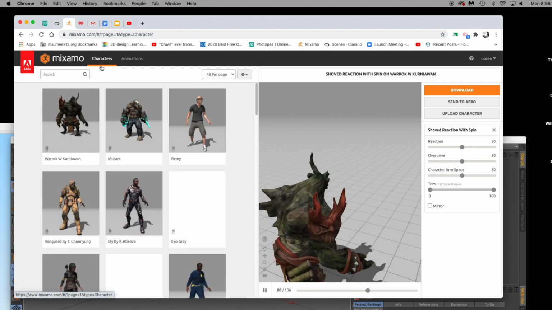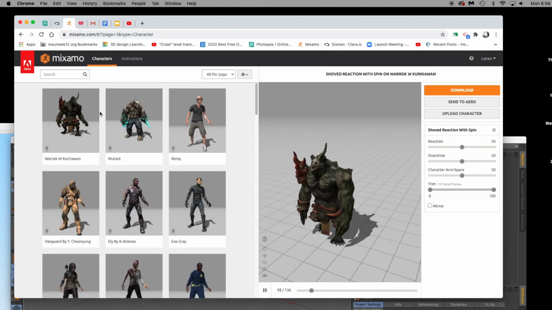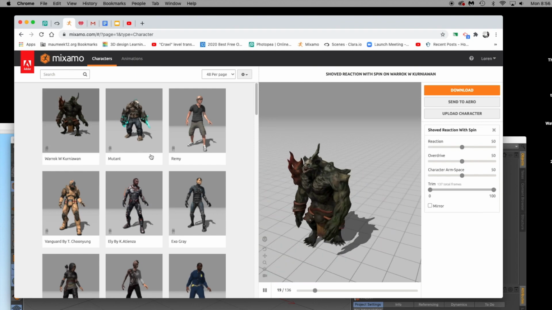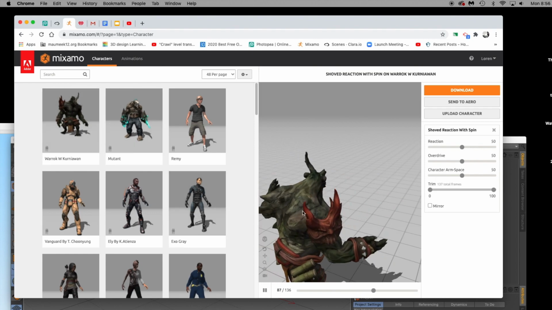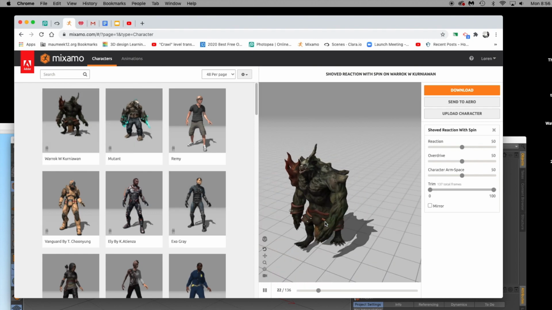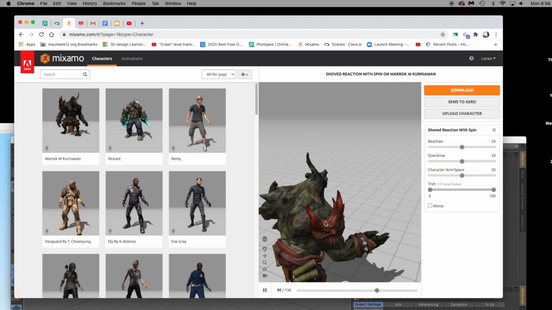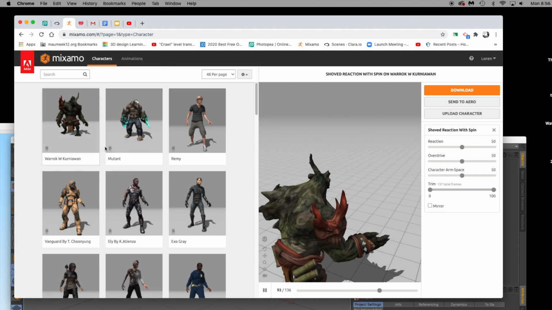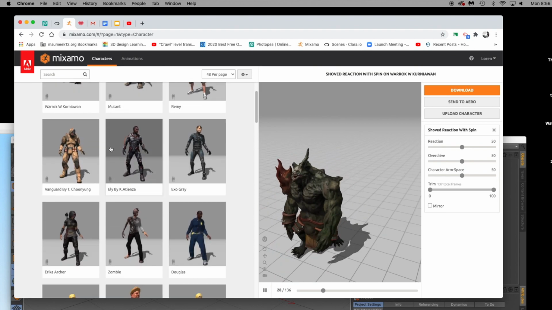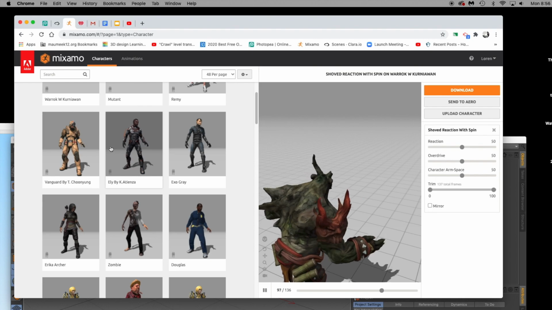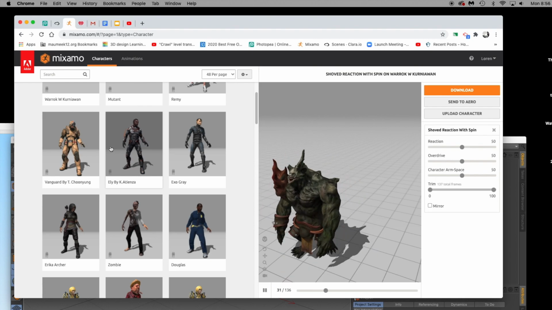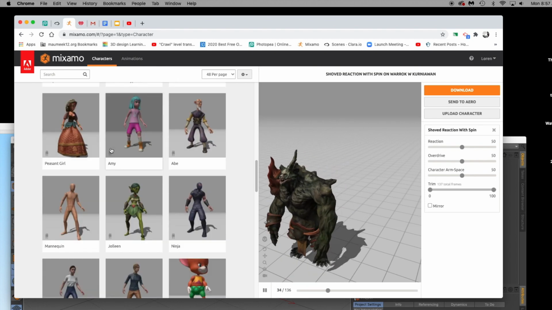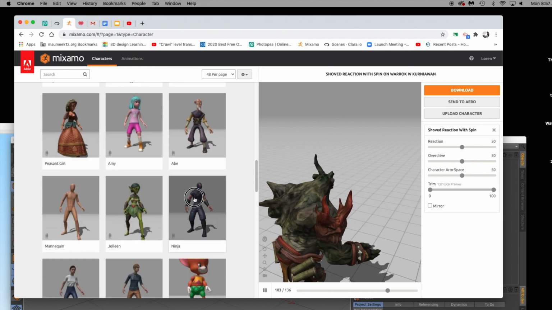So I'm going to go back to the characters and just discuss a couple quick things about the characters themselves. A character like this one, this warrior, has a lot of detail. There may be some things that we have issues printing, some of these thinner features. So if this is the first time you've done a 3D print this way, just downloading a character and printing it, I would suggest getting something that's a little bit closer to the human form. So I'm going to scroll down a little bit, and here's a ninja.